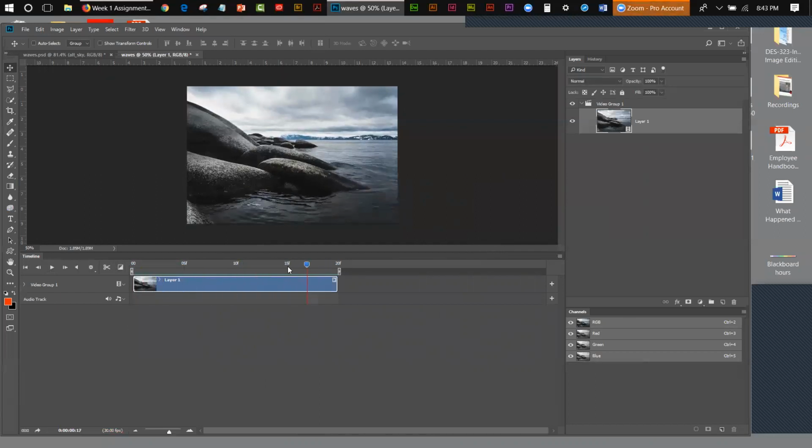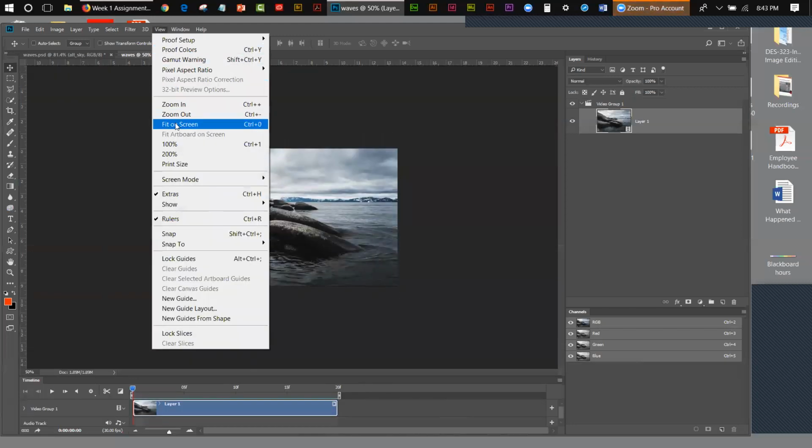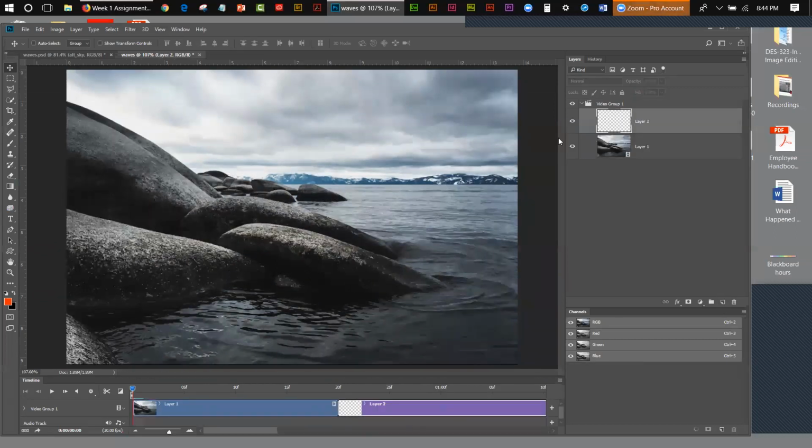Okay. So now what I need to do is the same thing. I want to make this thing into a view, fit on screen. What I want to do with this is the same thing I did with the other, which is to make some area of the screen move and have some of it stay stationary. So once again, I'm going to create a mask. Here's what I'm going to do. I'm going to create a layer, and on that layer, I'm going to start painting. So let me get my paintbrush, and I'll be on this layer here.